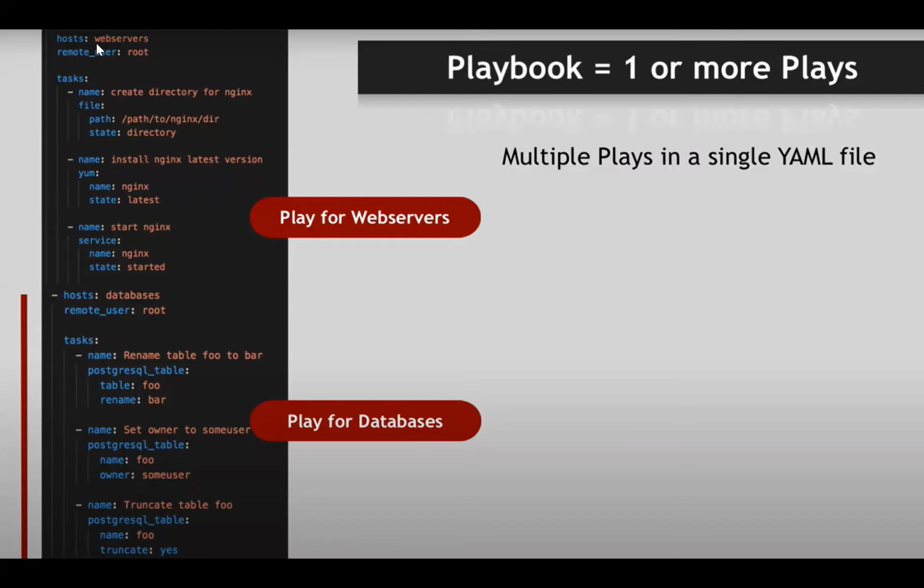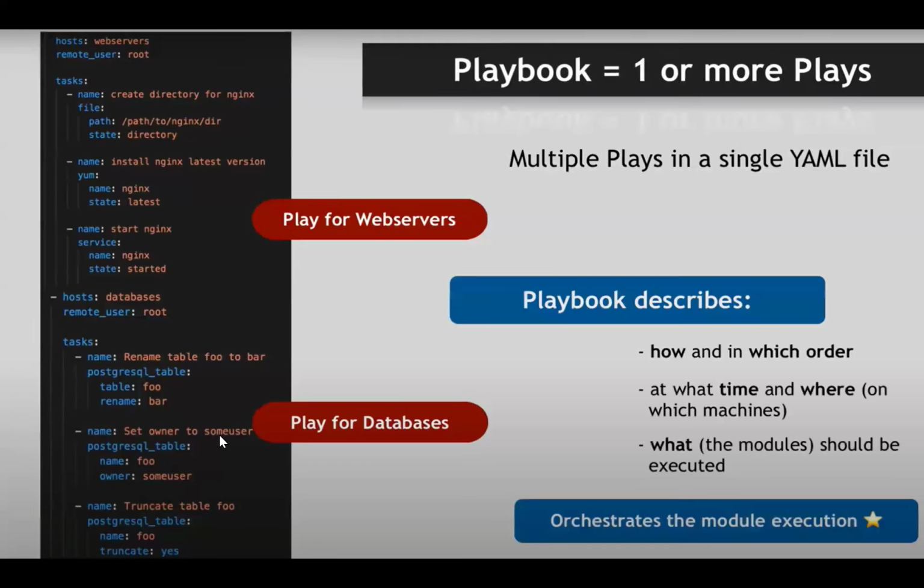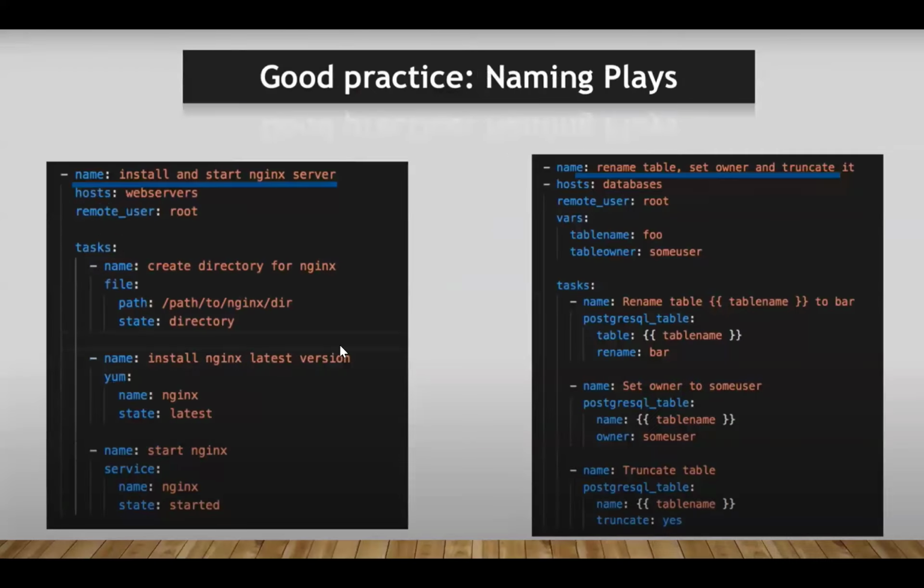All the IP addresses or servers under this web server will get this task, and all the servers under database will get this task. Naming them is a good practice. We didn't give names, but it is always good practice to provide the name.